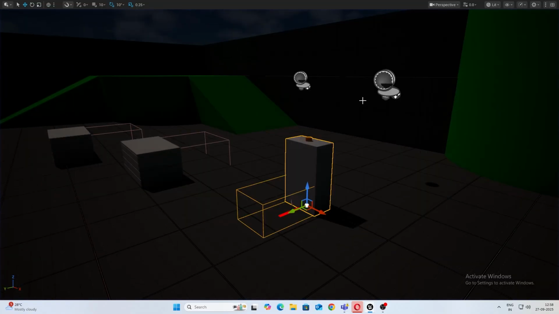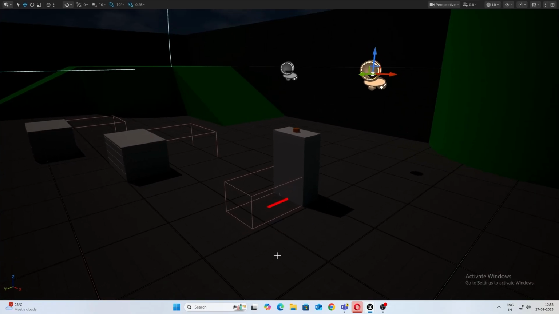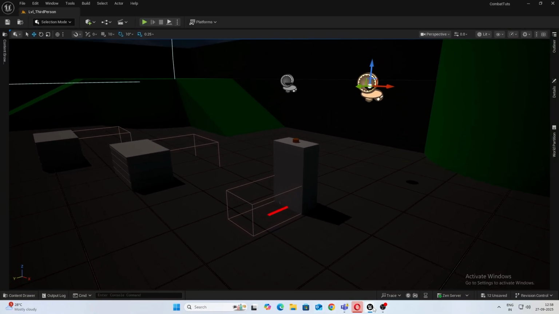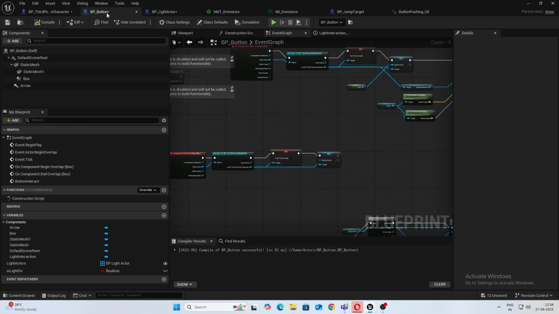So I have this a little bit more accurate. What I can do is, if you open up your third person character, probably let's say delay of 1.6 or something.